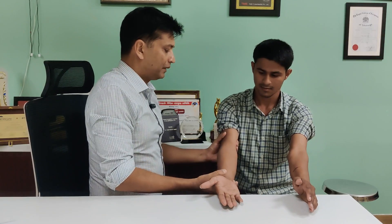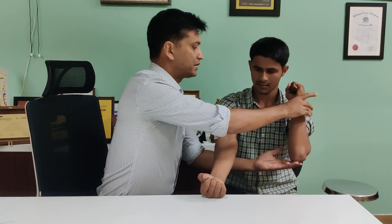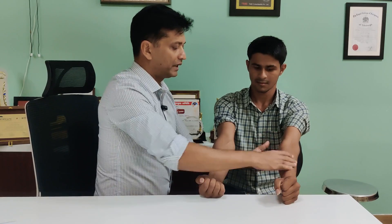The first thing you notice is the different alignment between both elbows. If you ask him to flex and extend, flexion and extension are essentially normal in these cases. However, the problem with these patients is activities requiring pronation and supination. For example, writing requires pronation — they can manage some compensatory movement there — but supination is severely affected. If he tries to eat food by bringing his hand to his mouth, you can see he is struggling.